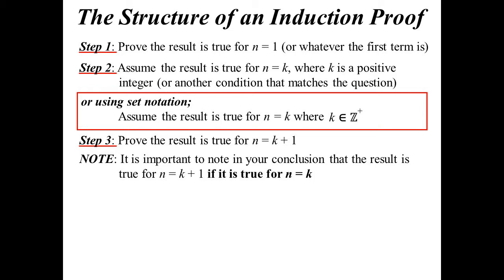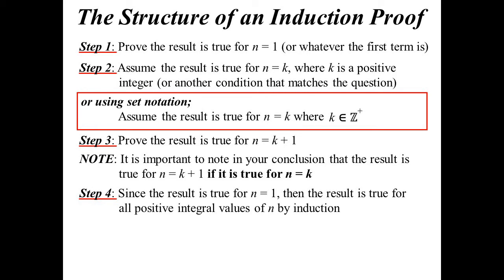We're making the if-then statement sort of in a backwards format. So we're going then-if rather than if-then. We're saying it's true for k plus 1 if it is also true for k. So if it's true for k, then it's true for k plus 1. And then we just tie it all together, and we've got all those conditions met. We know it's true for the base case, so n equals 1. We now know it's true for k plus 1 if it's true for k. So we've met all the conditions, so we know the result is true by induction.